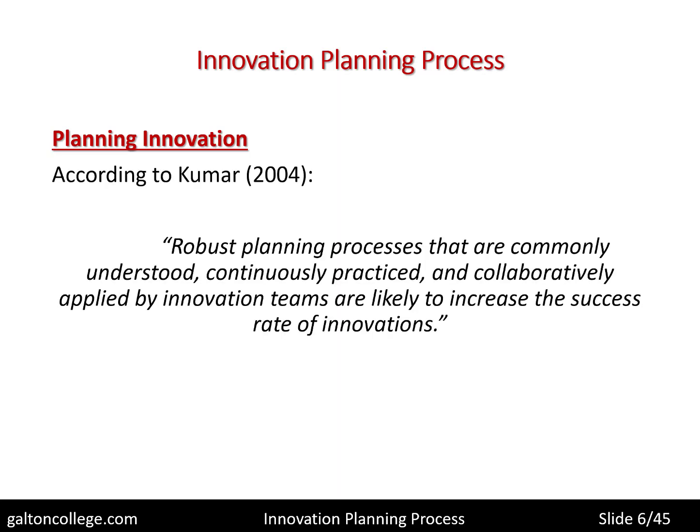Well, according to Kumar in 2004, now this is quite a good article, and I think it's partially reproduced in the PDF library for you to access. But Kumar in 2004 suggested that robust planning processes that are commonly understood, continuously practiced, and collaboratively applied by innovation teams are likely to increase the success rate of innovations.